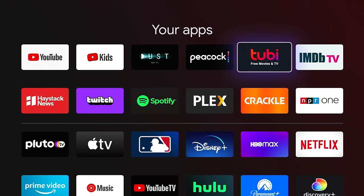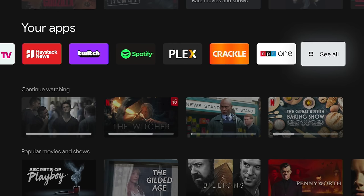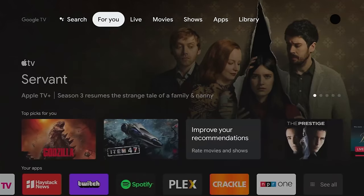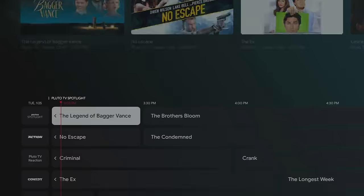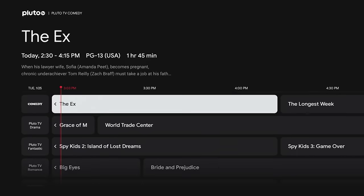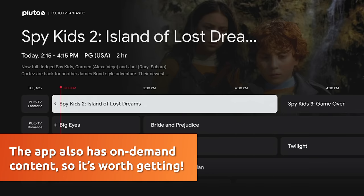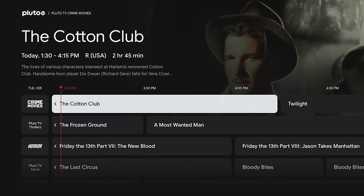You may notice I don't have Pluto TV on my list. Pluto TV is the best free live TV platform out there, but if you've got the Chromecast with Google TV, just hit the home button, come up to Live at the top — there's your Pluto TV. This is 324 channels powered by Pluto TV. You may still want to download the app for slightly different navigation, but you don't need to — all those channels are already in the Live TV tab on Google TV. So that's just a bonus.